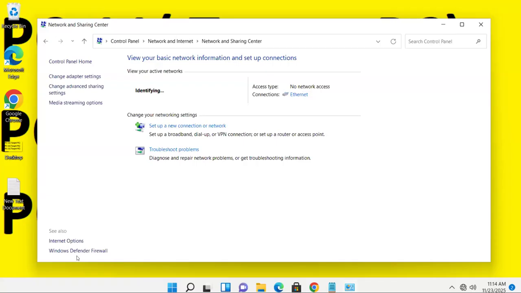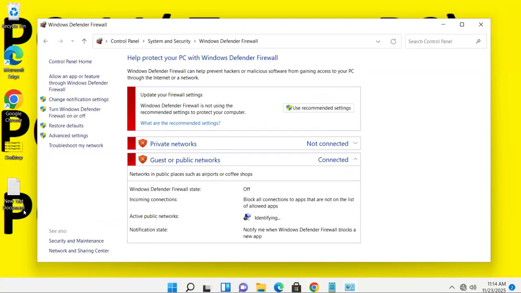In the lower left-hand corner, you'll notice there's a section that talks about firewalls. All we have to do is click where it says Windows Defender Firewall. And now we can see that this firewall is totally off.